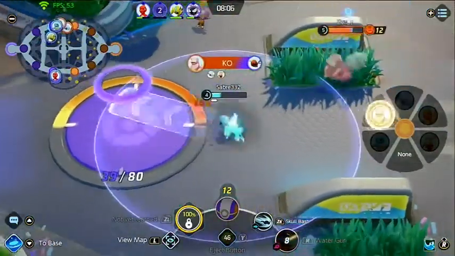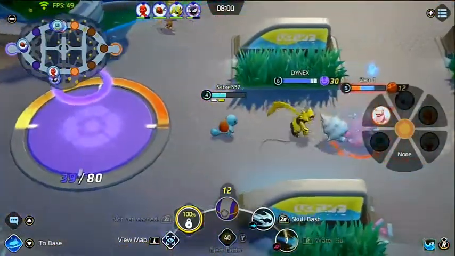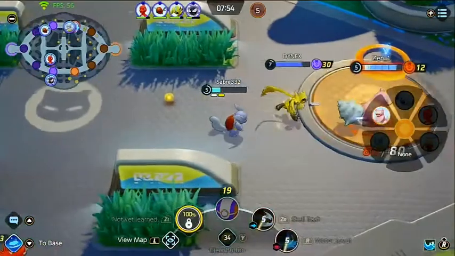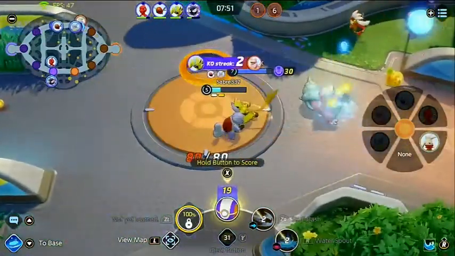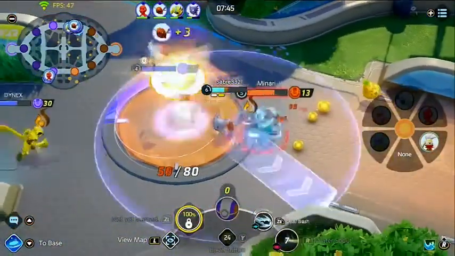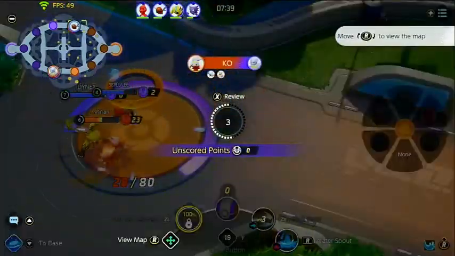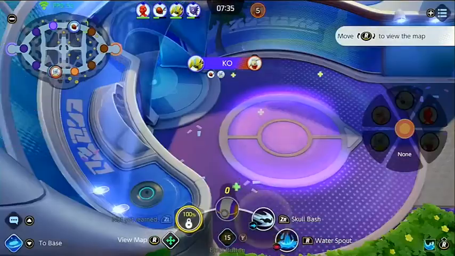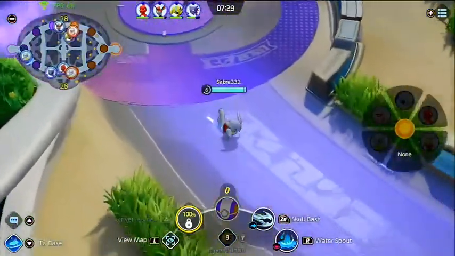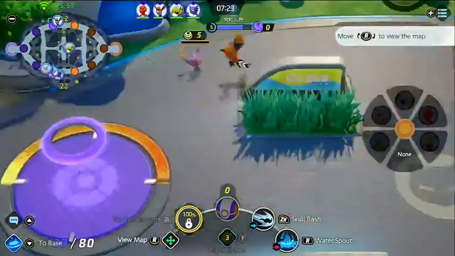Why are you so aggro? I'm gonna use Waterspout. Almost. Yeah, I'm dead. I thought I would land the Waterspout, but the distance is still short. It's just still too short. Okay, I'm going down to get the journal so that I can clear that objective.